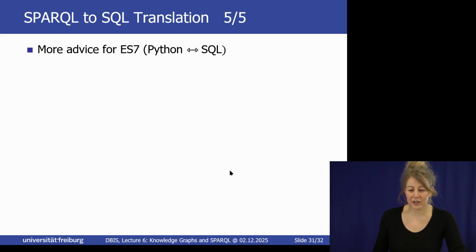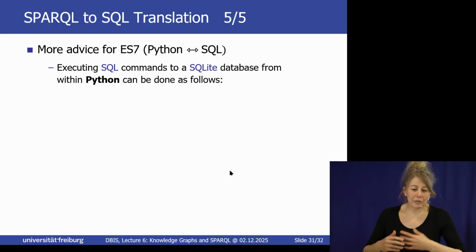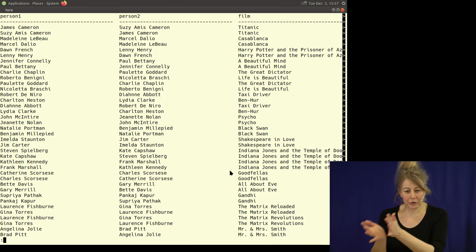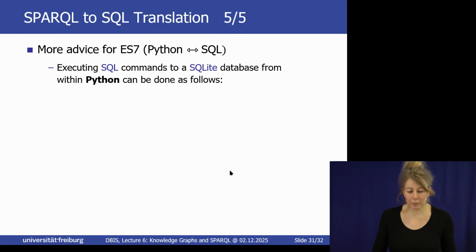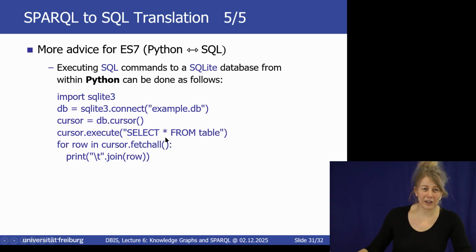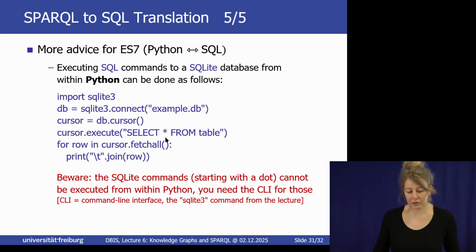That's the exercise sheet. And because, I mean, here we did it on the command line, but you want to write a little program, so you need the Python bindings for this. They are here. It's also not hard. So you can call SQLite from Python. You just connect to some database which you built, .db, and then you just execute your query. This is easy.